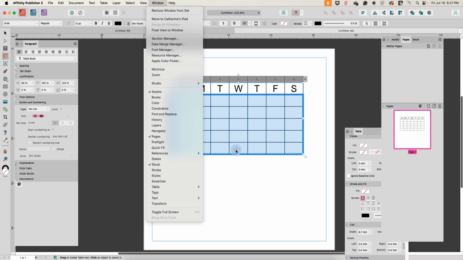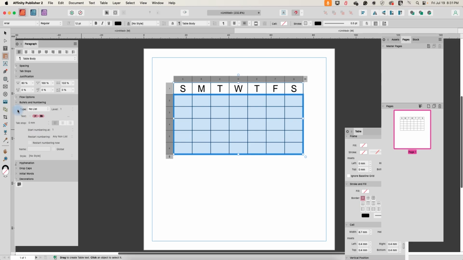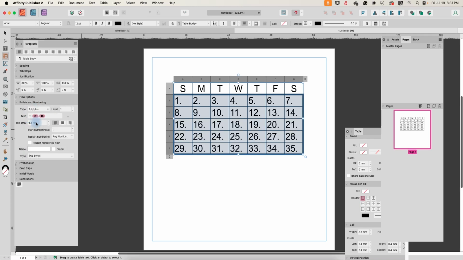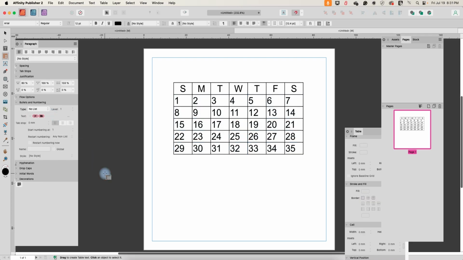And then when you have all of these cells selected, expand the area that says bullets and numbering and go to type and do the 1, 2, 3, 4. Now that put a period there. So I'm going to go here and just delete the period that's between these two little pink areas. Stick my cursor behind it and click enter to kind of make it stick. Otherwise, the period seems to go back.